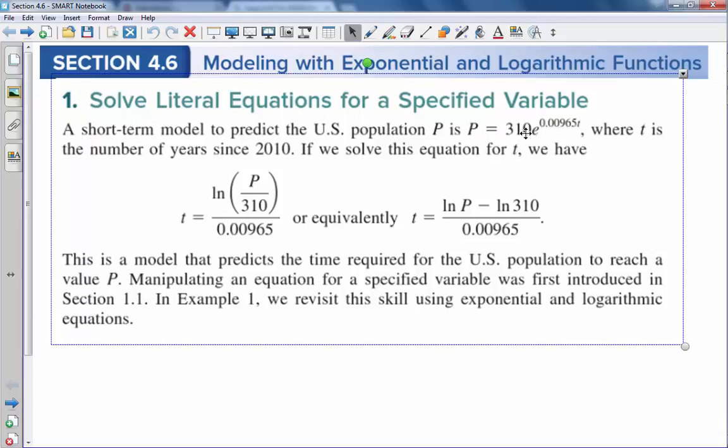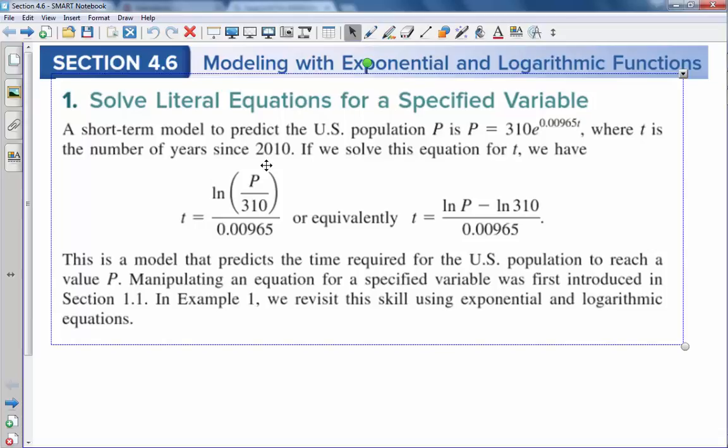Our population will grow from 310. What do you think 310 is? The current US population is 310 million. They dropped a million. And it's going to increase at the rate of e to the such a small number. You see how small this is, 0.09t. Every year you substitute t in the year amount, it's going to move this digit a little bit up. Okay? Like the next year, if you put 1, it's going to be 310,500,000, for example. I don't know. Okay? So we need to really put that into the calculator.